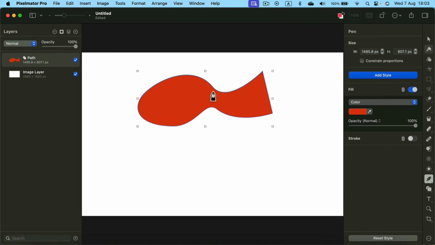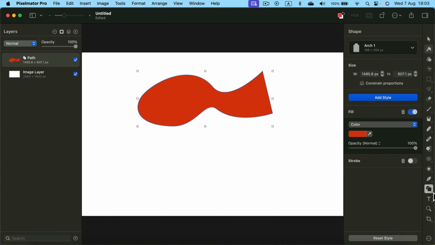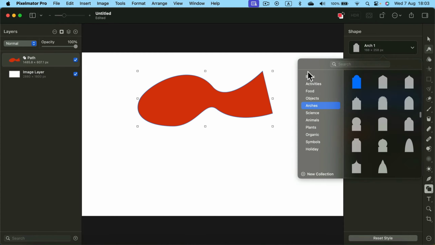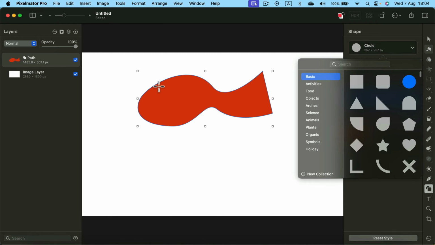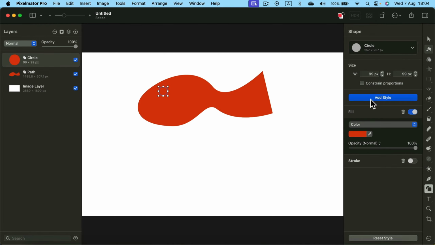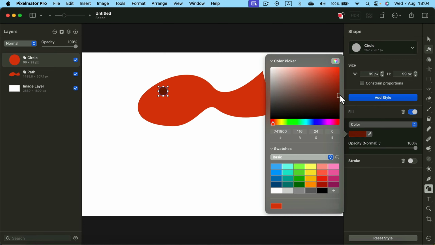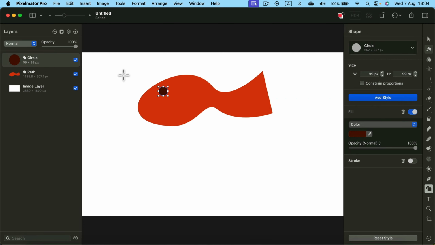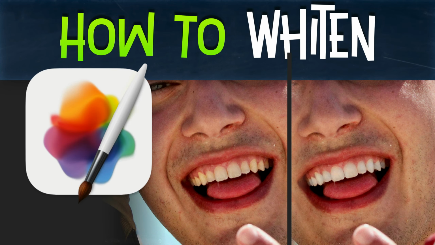And now I could draw more elements with the pen, or I can add some shapes to it. We can use the oval shape, make some kind of eye here, change the color for that. Alright, and that's how you can draw simple illustrations, icons, logos, or simple masks. We can use that to draw custom masks for our photos in Pixelmator Pro. There's a proper vector pen tool, and there are also shapes. All shapes here are also vector based.